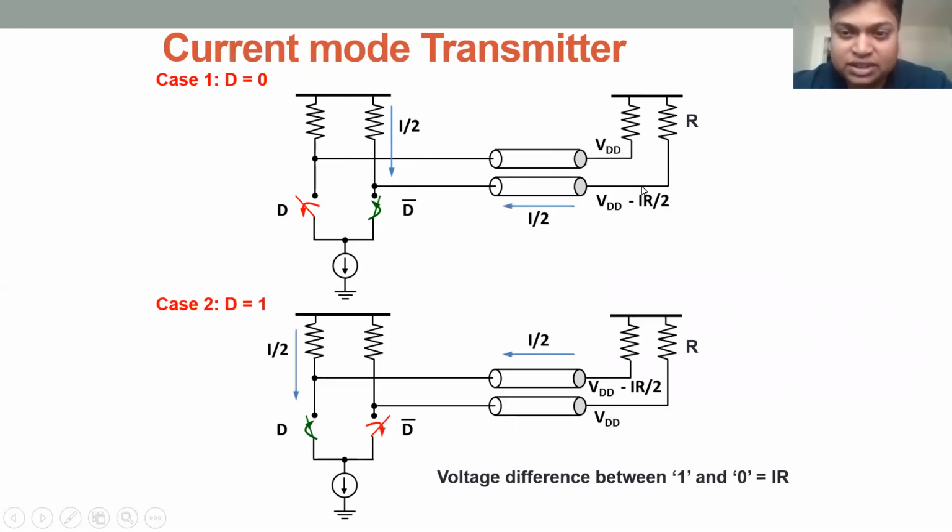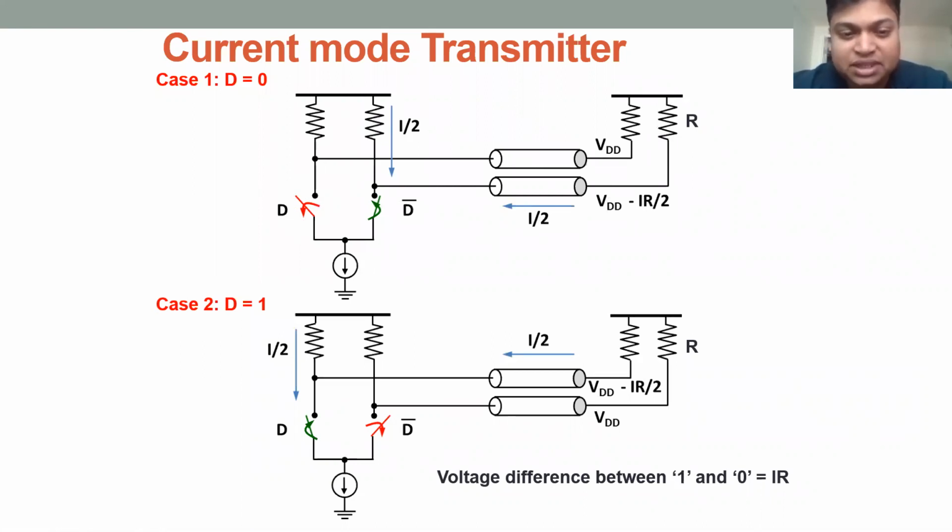So this node voltage, if this is VDD, for example, would be VDD minus IR over 2. This current would be half, because if my total current is I, not all of it is coming from this side, only half of it is coming from that side. So that reflects the voltage drop here. On the other side, it would be pulled to VDD because there is no current being pulled, as this switch is completely off.